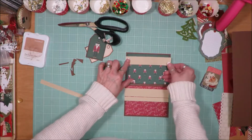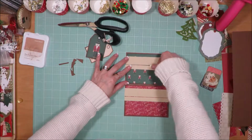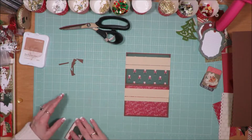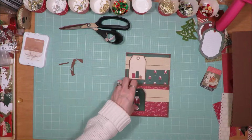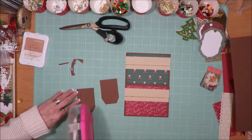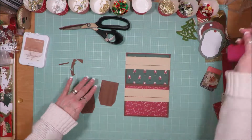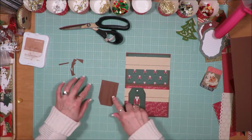Following the same format for both of these cards, nothing fancy here. I'm not creating rocket science here. I'm just following along with the sketch and using what I have as far as the mini kit that I created, as well as the generic embellishments that I have pulled in. So far, everything I've used is from the mini kit, with the exception of the cardstocks that were from the generic kits that I pulled in.